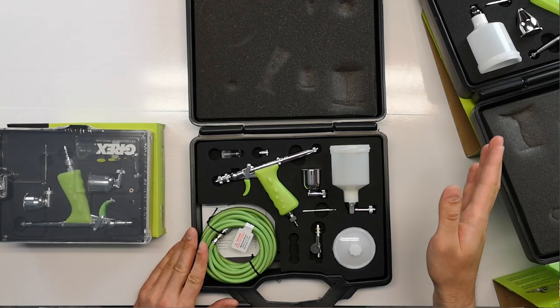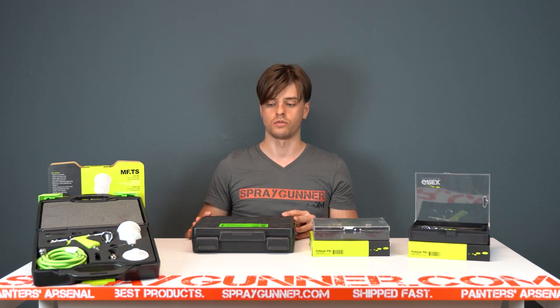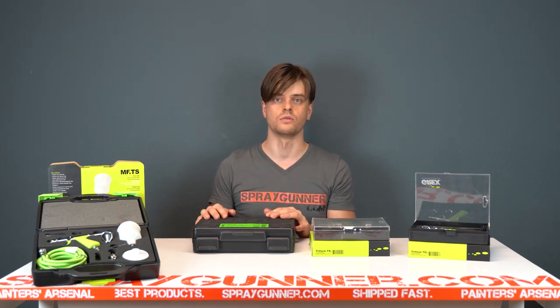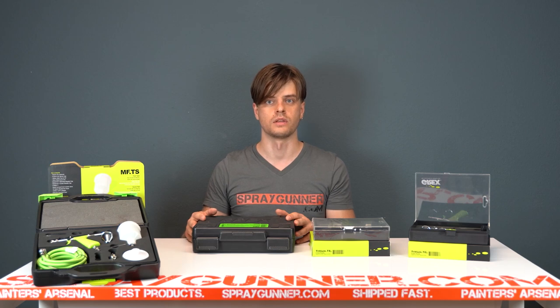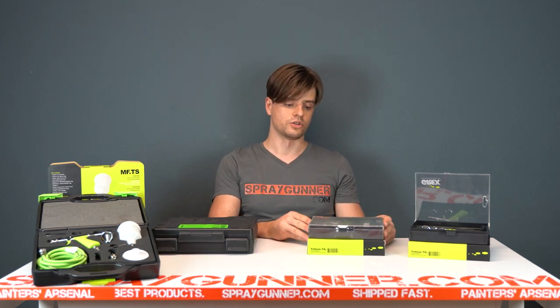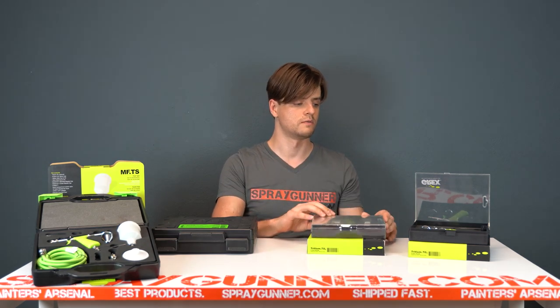Same kit with the gravity fit. Like I said, if you're in automotive, you probably want one of those, but I also recommend them for anyone working on a larger scale, big models, doing murals or something like that. Really interesting, really good kits. The more standard, slightly cheaper version is two airbrushes again, the side fit and the gravity fit.